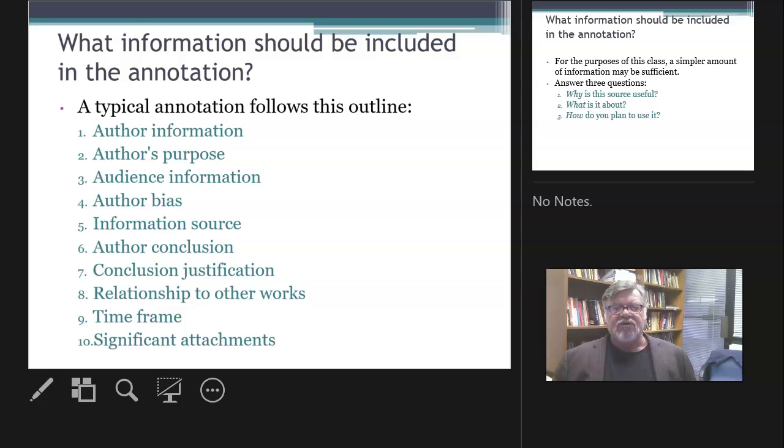What is the author's conclusion? How does he or she justify the conclusion? And how does this source relate to other works? The time frame it was written, any other significant thing that you might want to include. This is a more complete list of what you might include if you want to be exhaustive.